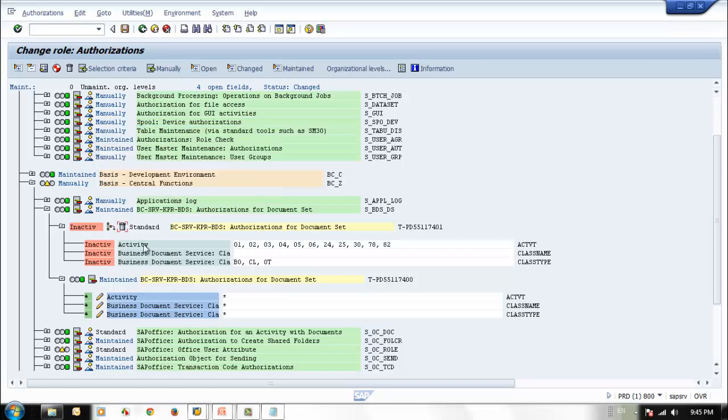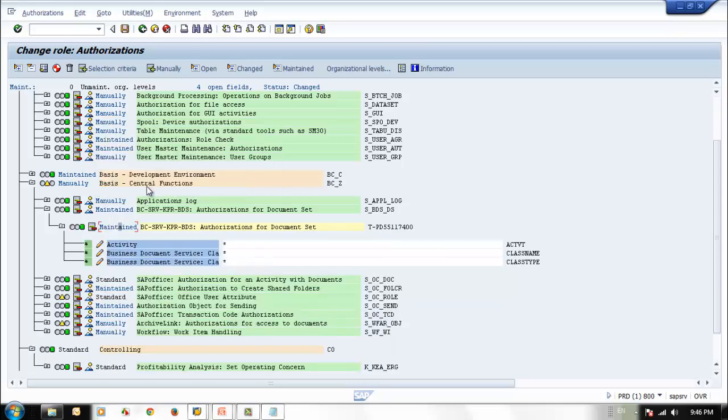We see again, if you see, these are all coming from the standard. We already have star here in the additional authorization object. So this field does not make any sense because you already have star. This will be overwritten by this one. So we can simply delete this. The advantage of deleting these objects which are not required from this role is that you can reduce the size of the user buffer. So whenever you are checking something in your user buffer, you need to check less number of objects. That is one of the advantages of reducing these authorization objects from these roles.